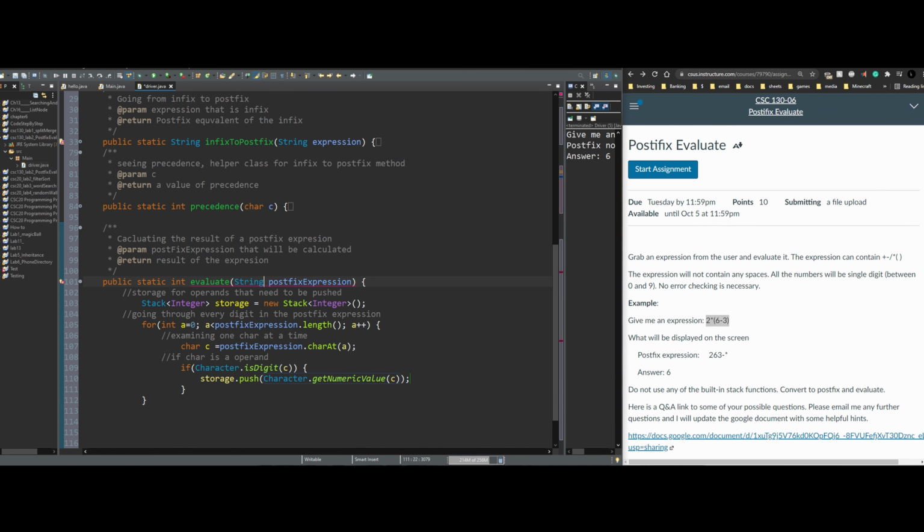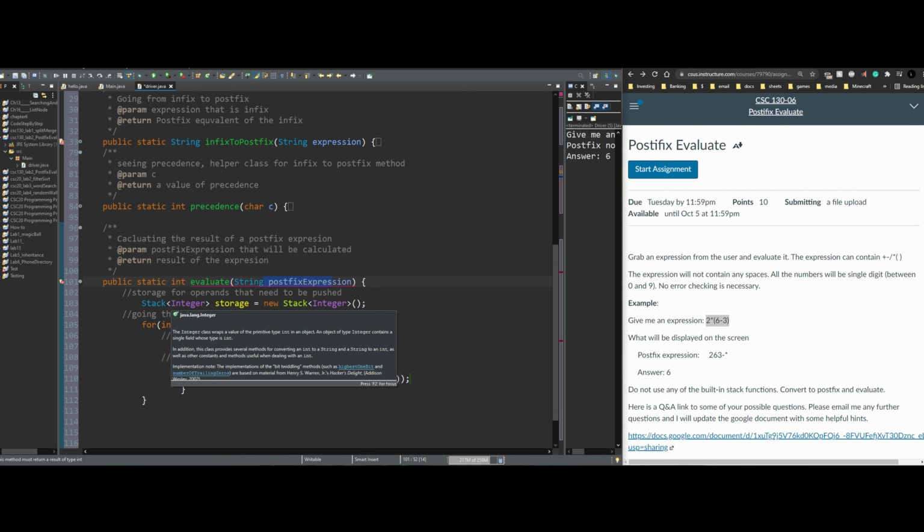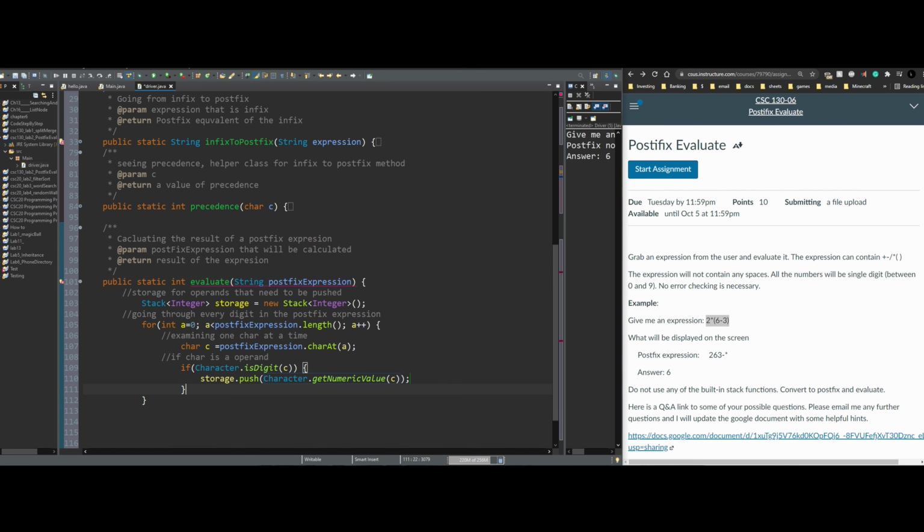Now in postfix, we don't have any parentheses. That means that we don't need our else if statements to deal with them. So we're just going to have an else statement that handles all of the other operators. We're going to say else, and we need to run this as long as there are two things in here. So if there is just one thing left, well, we can't really add that. So we're just going to have to return. We'll deal with that in a second, but we have to make sure that there's at least two things in here. So that's easy. We can do it with an if statement.